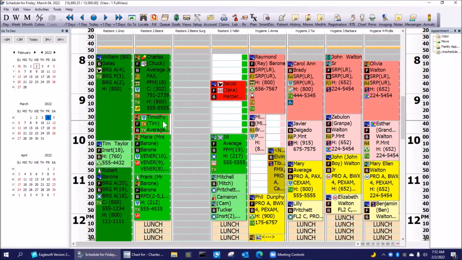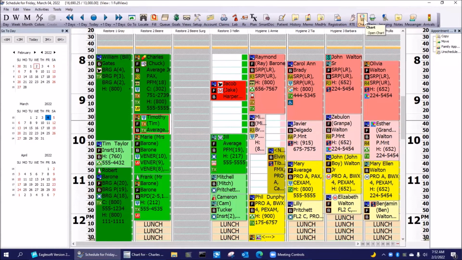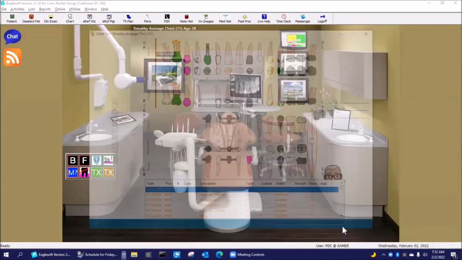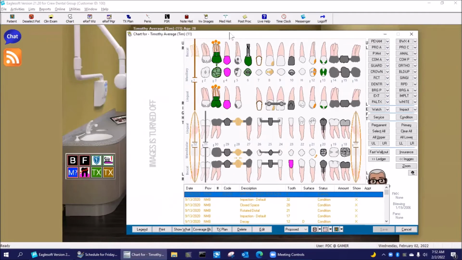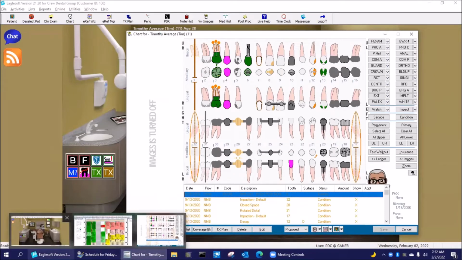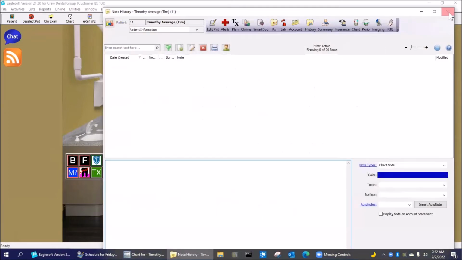Now watch what happens. So I highlighted my patient, I looked at my schedule, everybody wants to see their schedule. I highlighted my patient and I go to chart. Now watch what happens. Boom, it flipped right to my next patient and it went right back to my operatory and minimized my schedule. You see my schedule's open, my chart's open, and Eaglesoft charting, the clinical screen's open, but I didn't close this. So now I can do whatever I need to do here. I would hit save on whatever I'm doing with the patient. Even if I go to my notes, I can work on my notes, do whatever I need to do here.